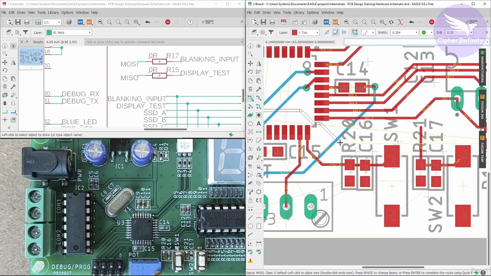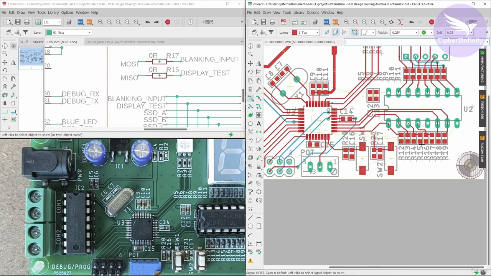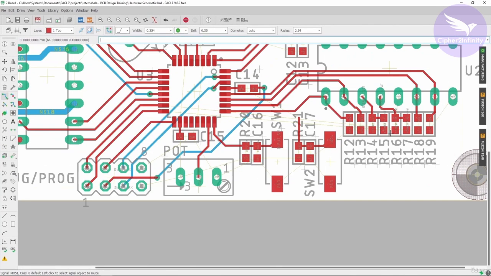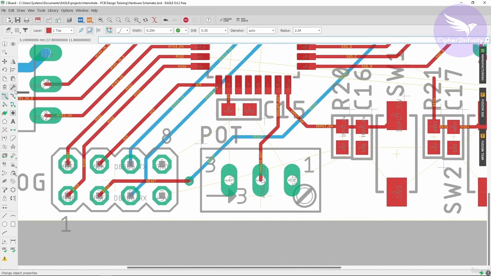Alright, so I will do it like this, or the better way of connecting it will be, as we have a lot of space here. So what we can do, I will just maximize this one. So we can actually connect this MOSI pin like this towards this point. Okay, instead of doing the connection like this, we can actually connect this MOSI pin towards this particular pin. But for that, this is actually the barrier which is coming in between, because these two tracks are actually on the bottom layer. Because we are laying this particular track on the bottom layer, what we have to do is rip up these tracks, and we will do the changes here.